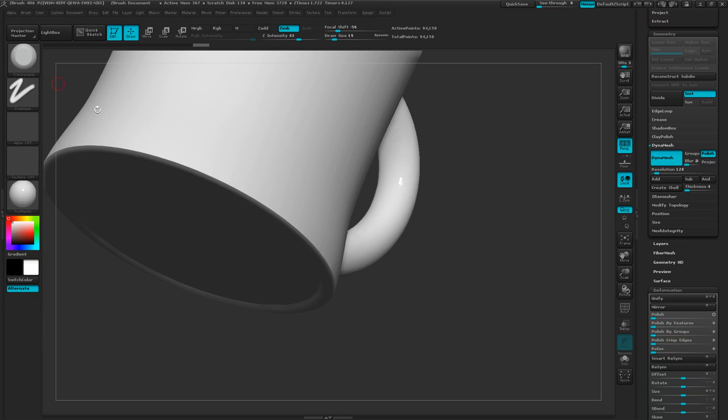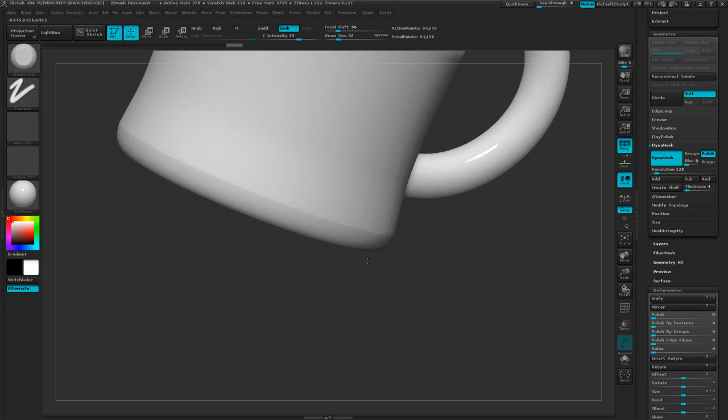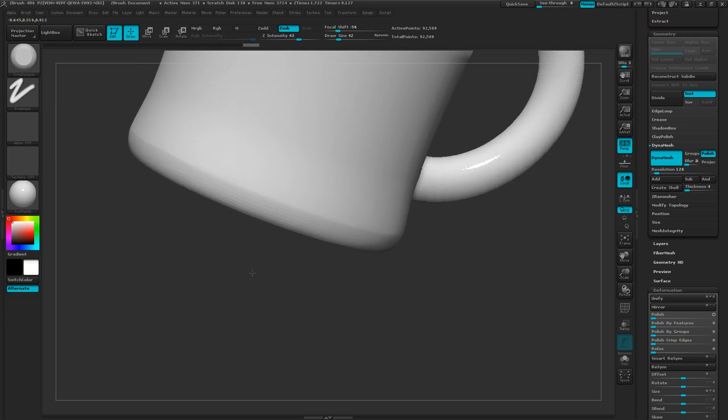You see it's got kind of a flat thing on it. I'm going to press S just to make my brush size a little bit bigger, get it so that the brush is kind of angled on that edge right there like that. Click and hold and drag, and you see it starts to kind of bevel that in, and then hold down shift and smooth it a little bit, and then run the Dynamesh.